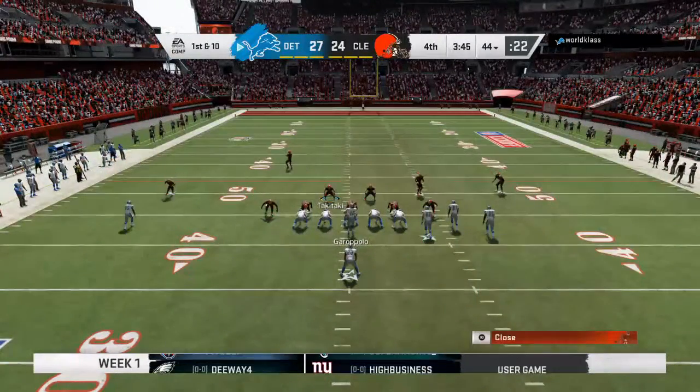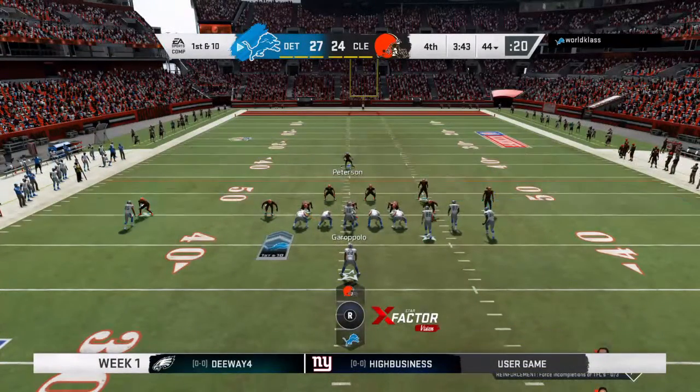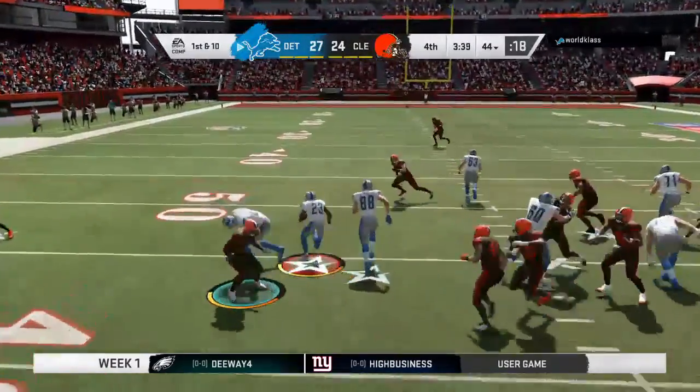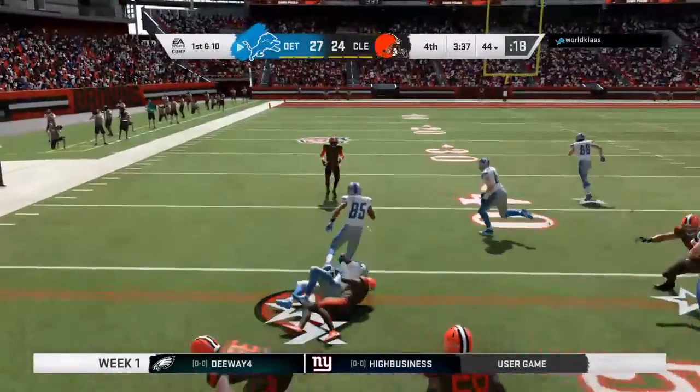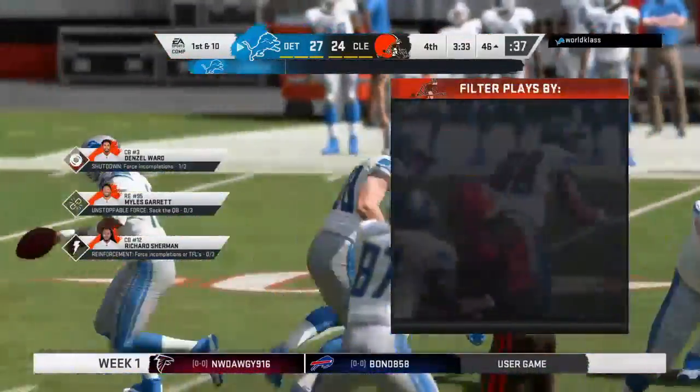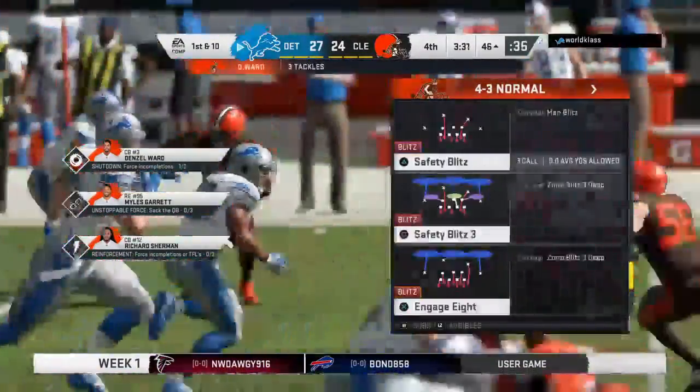Just week 1, but already plenty of intrigue with the games going on, and this one no different as we come up on a 1st and 10. The give to Taylor. And he'll be taken down, but not before he works it past the 50. 11 yards there and a Lion 1st down.